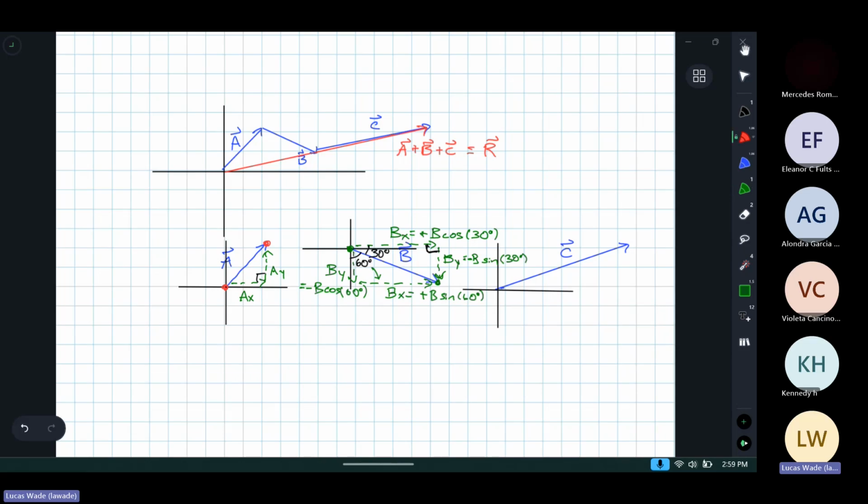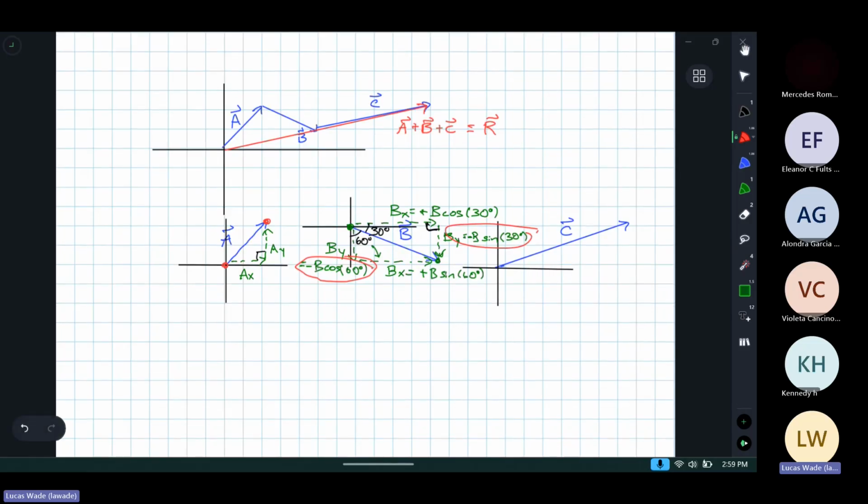And so you might look at this and say, I'm going to get two different answers. Well, if you put cosine 60 in your calculator and sine 30, those are the same number. So both of these are correct. Same for the BX's. All right, so just work with the angle you're given. Or, if you just hate 60-degree angles, if you remember that it'll add up with a different one to get 90, then you can just use the other angle, the one you like.